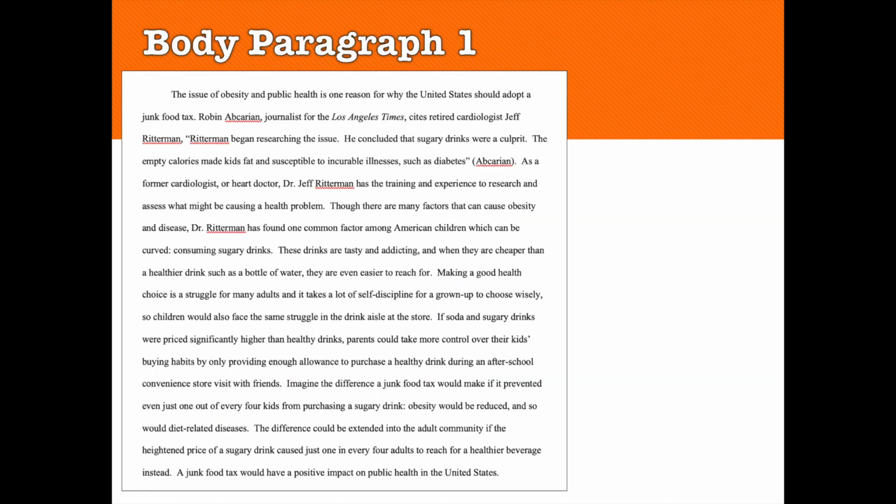So here's my first body paragraph. For this first one, I've decided to do a one chunk paragraph, meaning I only included one quote. I will talk about, later in this video, when to do one quote, when to do two quotes, and what two quote body paragraphs look like. But for the sake of fitting it in the screen and simplicity, I just did one quote. So I'm going to read you my first body paragraph.